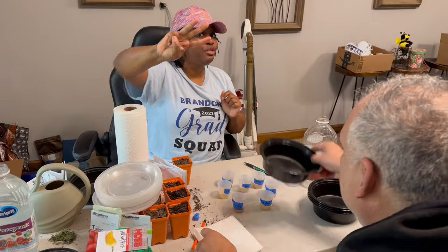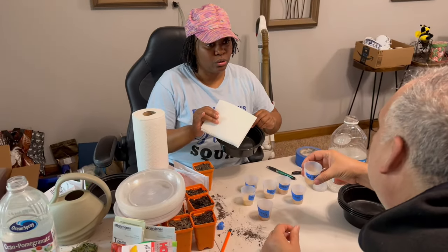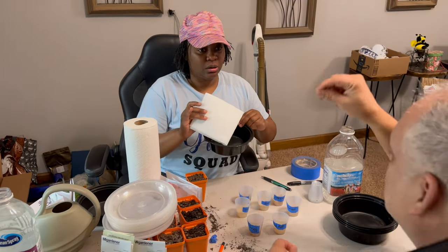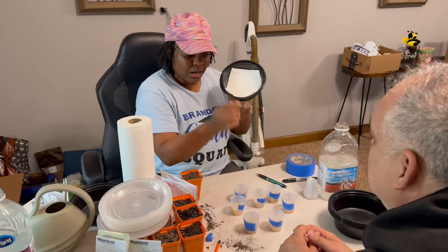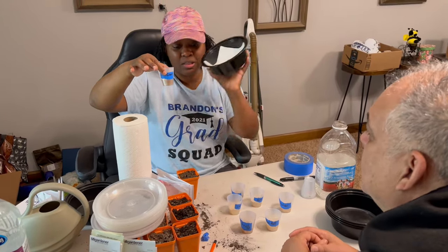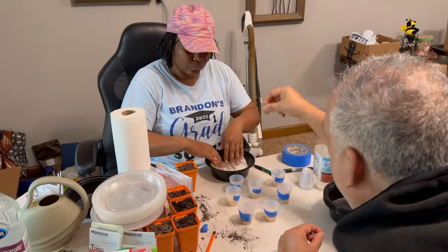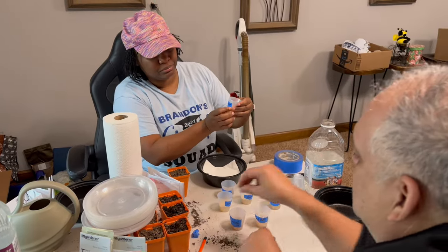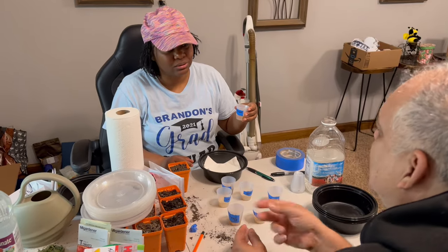Paper towel in the teriyaki bowl — he says it'll germinate in three days. When you lay the paper towel down, you don't want seeds on top of each other because the roots will tangle and it'll be harder to pull them out to put in individual pots. I'm going to spread them out so they're not clustered. Make sure you label the container so you know exactly what's in it — no mystery plants!